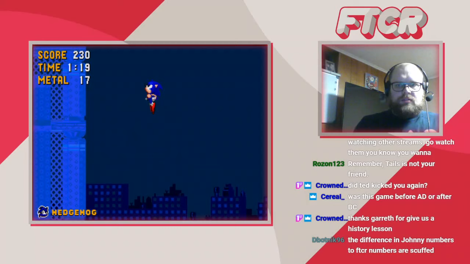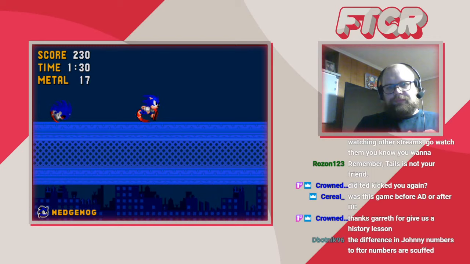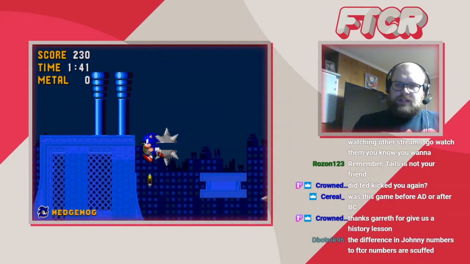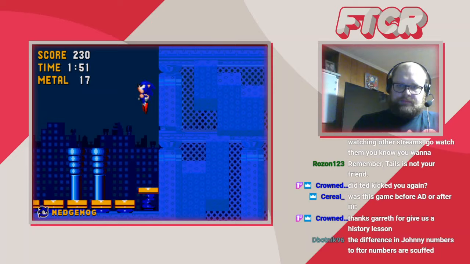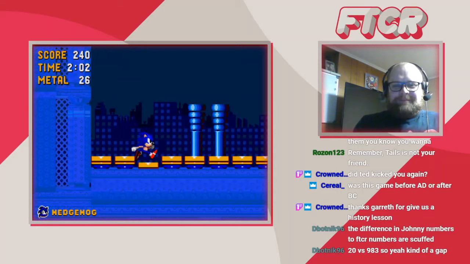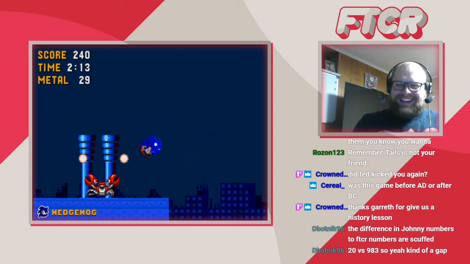Damn. So, D-Botnik, what do you mean? I'm going to assume the difference in numbers is that Johnny has a bunch of views and we don't. Probably not. Almost as if one stream is what I'm seeing on screen right now. Yeah, what is the meaning of this game? Maybe Sonic is blue. So is the entire world as well, apparently. If Sonic is green, he's sad. See, Sonic is sad. 20 versus 983. Just wait until we get that raid. Thank you for the 20 people here making sure Johnny doesn't have 1,000. Get fucked, Johnny. We are doing God's work here today, people.